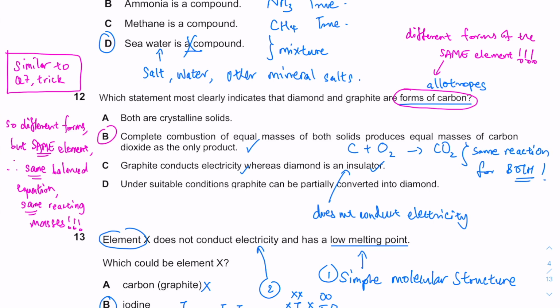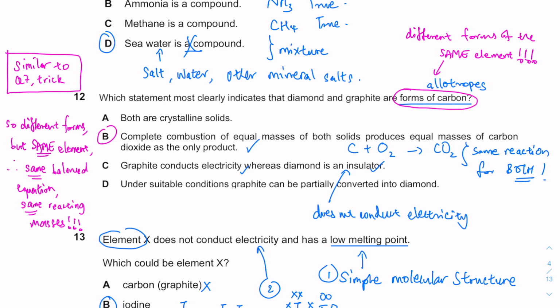And sorry that I have to disturb this tutorial video in the middle of question 12 again, because it's the exact same problem as for question 7. So I hope you learned the lesson from what I talked about earlier for question 7 about my mistake. It's not really a different way. It's actually asking the same thing, but slightly differently worded. It's still asking which statement most clearly indicates that these are allotropes, different forms of the same element.